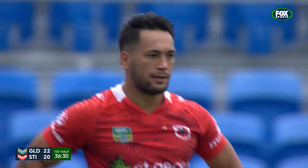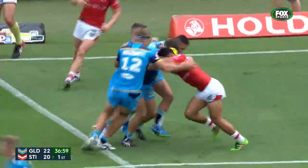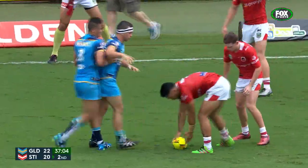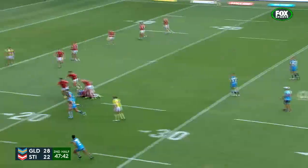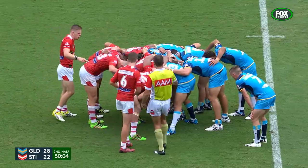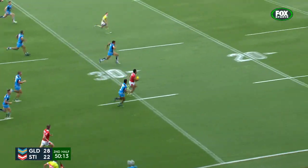And much head scratching going on around Cbus Super Stadium, in particular from the coach's box. Yeah, Coach Ben Wolfe was off the bench. I know their starting front rowers didn't have much of the football, but they've been really strong at that 20-minute mark when they were replaced and came onto the field. They've really laid a great platform. Wing for Philip Sammy. He had a look up and thought, let's keep them on the back foot with a quick kick for touch, quick restart, and quick play the balls. Good second phase. All heads in, Dragons. Went through the Panthers high performance unit throughout the week there. What a fantastic facility it is. Huge nursery.